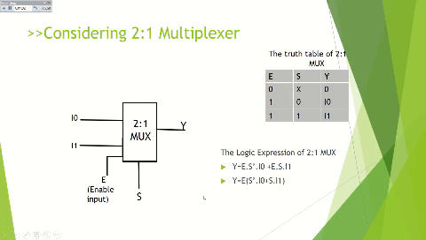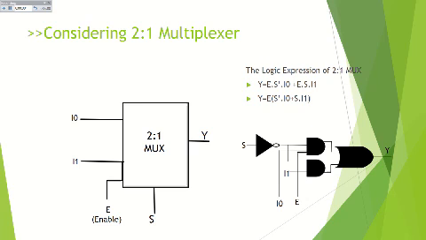So this logical expression, we can get a logic diagram for it. So this is the logic diagram. As I said, we have 2 AND gates here, and we have 1 OR gate. This X here can be any input, as I said. This complement, S complement, is indicating the NOT here.